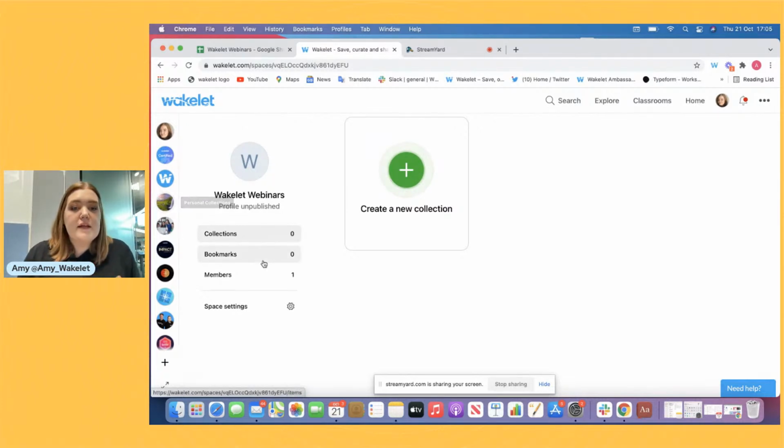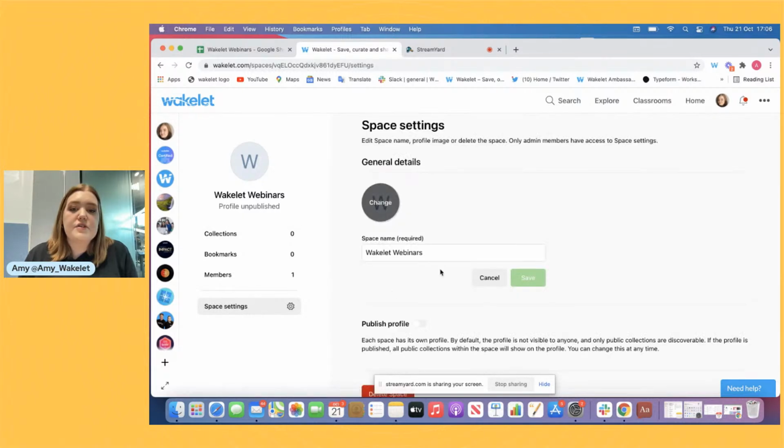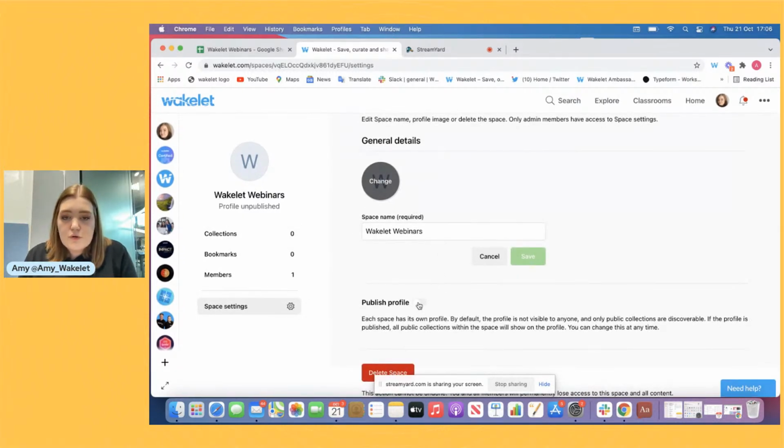So just a few things. This is actually a private space at the moment, but if you wanted to make this a public space, create something like a microsite or make it like a resource hub, you can actually change this at any time to a public space. So if you go to your space settings just here, you'll see this little toggle just here. And if you click that, it will actually publish your profile. And you'll see that you've got an @ handle similar to your Wakelet username. So it's another public profile that you can actually post collections onto, and that will make all of those public collections public for you to actually access.